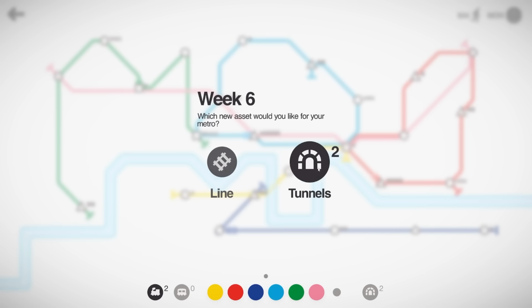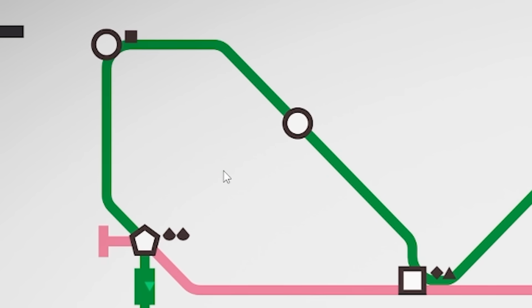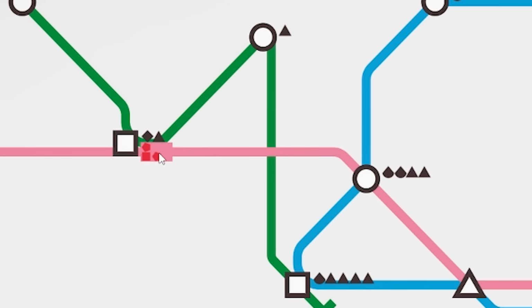Anyway, it's week 7. We've got another locomotive. And here we have to take the line. So that's our final line, a brown one. I'll save that for emergencies, I think. And we got another circle up there. I think let's just do the green up there for now. Oh yeah, do you see how slow that train went across the crossroads?